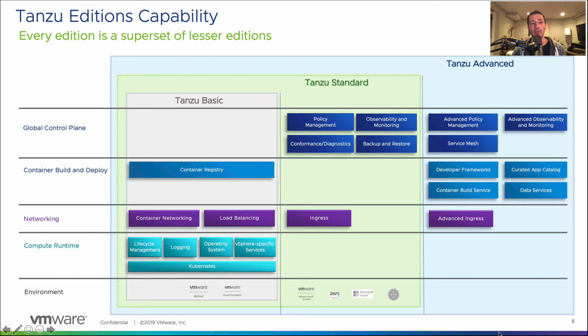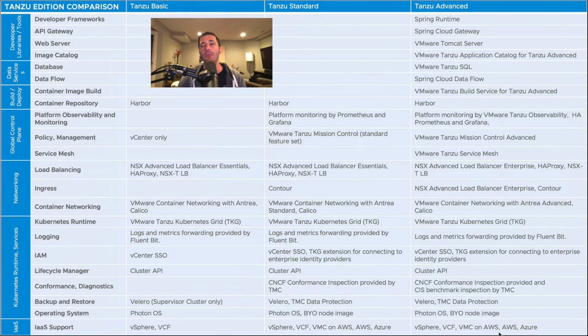And as you move up to the advanced stack is when you start getting into more capabilities that are looking more into the dev side of things. So as a technologist myself, you kind of want to think, well, all right, show me everything. And here is the slide that is everything. So you can kind of see here what the core capabilities are that you would need, from load balancing to ingress, logging, authentication, and management. And what does that equate to in the different Tanzu versions, and the different Tanzu editions that we have available to you.